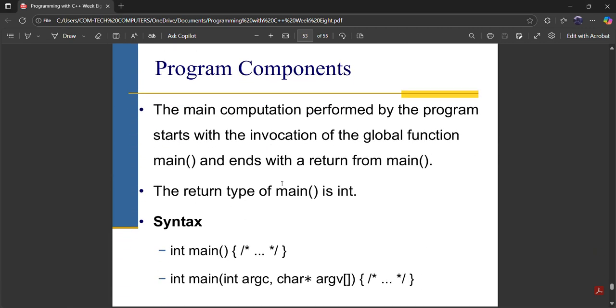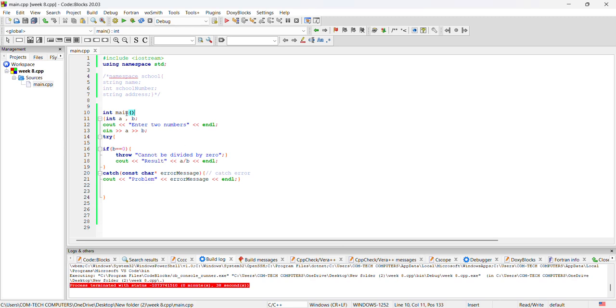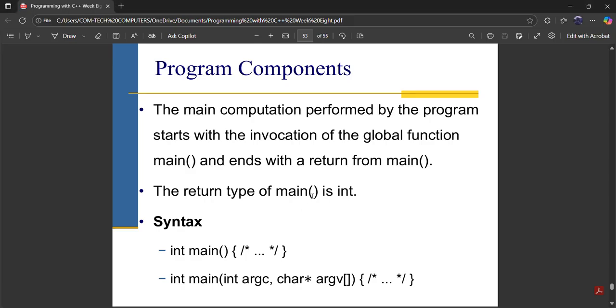The main computation performed by the program starts with the invocation of the global function main and ends with a return from main. As you can see in our program, it starts with main and it's supposed to end with return 0, right? So it starts from main and ends with a return.